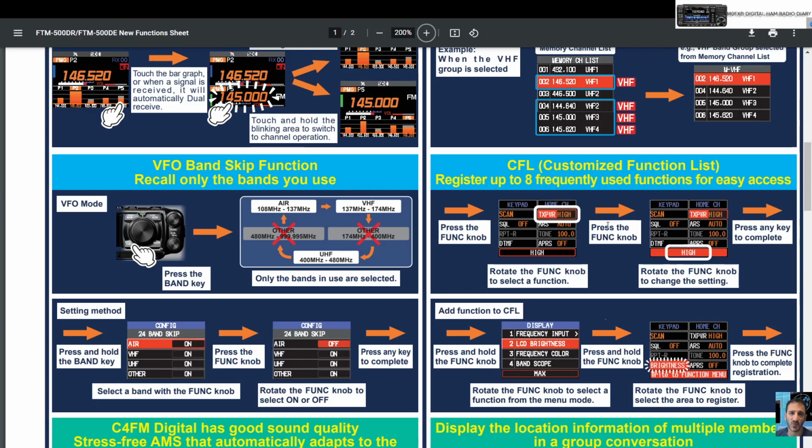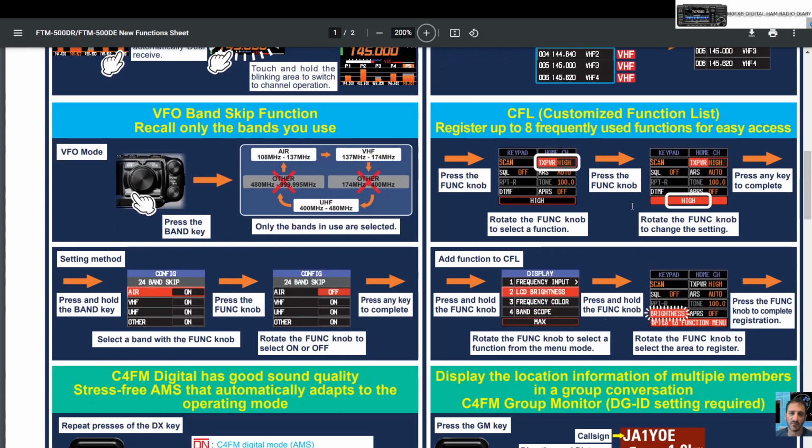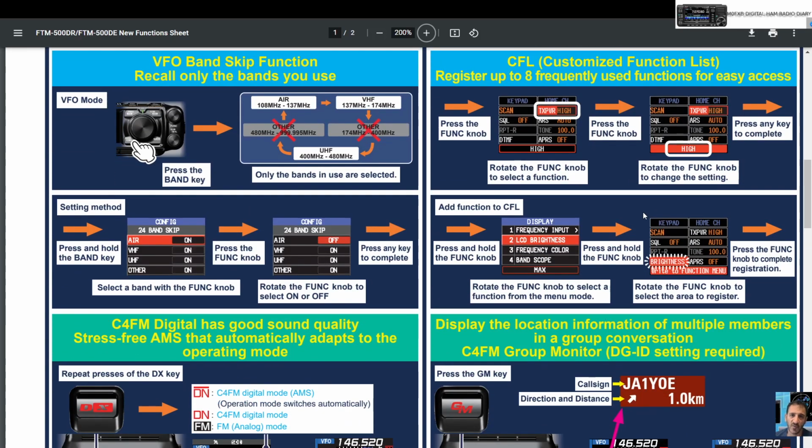I do think this was a bit of a backward step. I feel like the tiled system was a lot easier because you can only customize these ones here, but the function list is 100 long, at least with the tiled method. You tapped the tile, say, for example, APRS, and you had all your APRS functions. I have noticed, though, as you scroll down the very long list, there are headings as well to each section. Makes it a bit easier, but I still think, if you look at FTM200 videos, it's a very long-winded way of doing things.